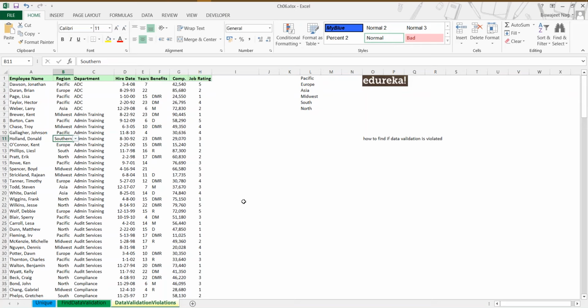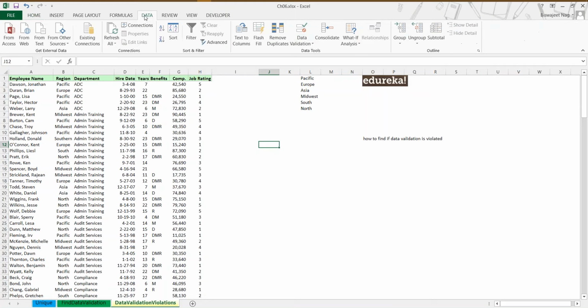So what we can do is we have a method to check the places where data validation errors or violations of the rules have occurred. I can go to Data, and under Data Validation itself, I have an option called Circle Invalid Data. As soon as I click that, I'm sorry, I have to quickly highlight this. It is processing. I could have highlighted only the area, or leave it as I have done. This would take a little time, as it tries to check what all the data validations available there are.